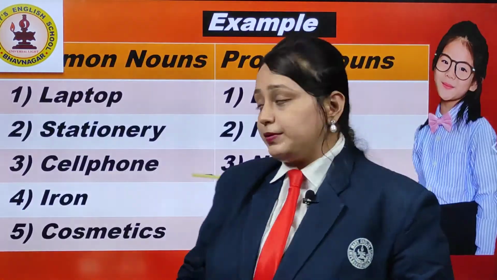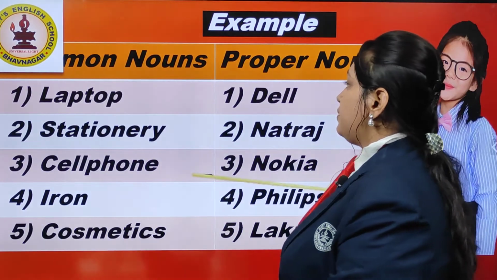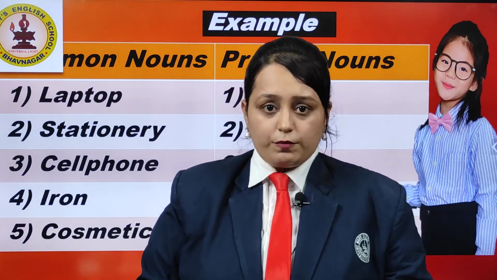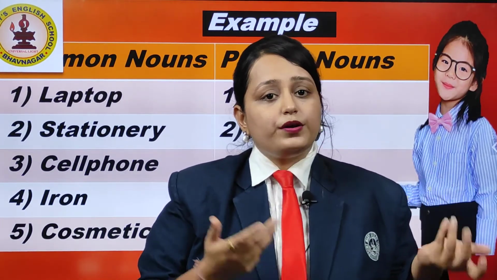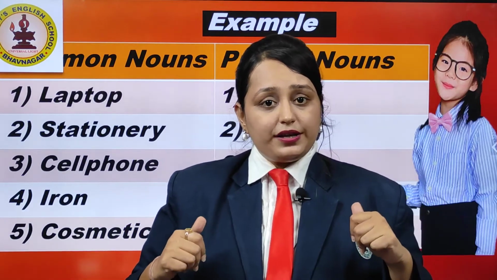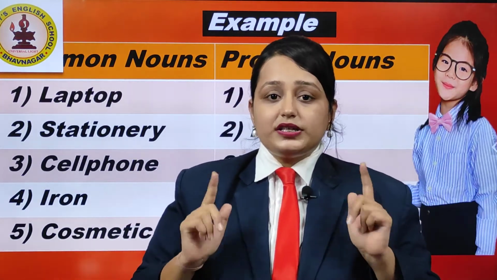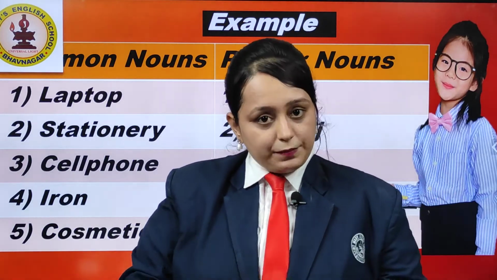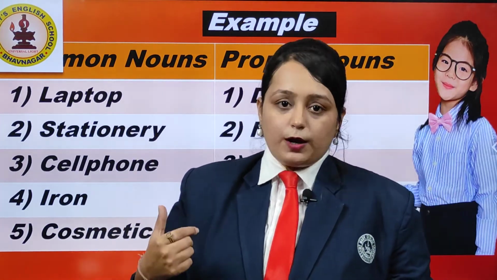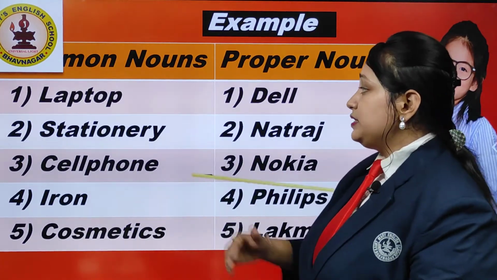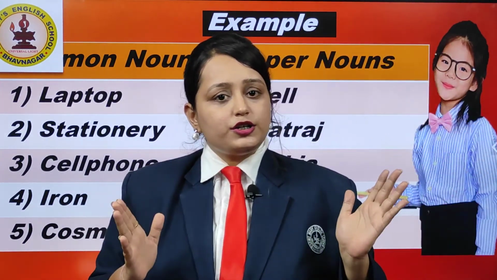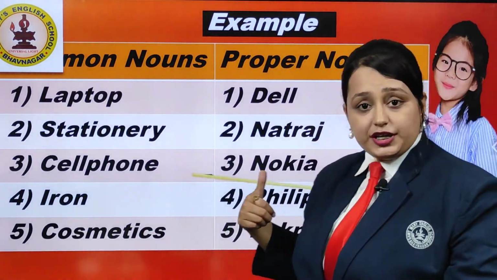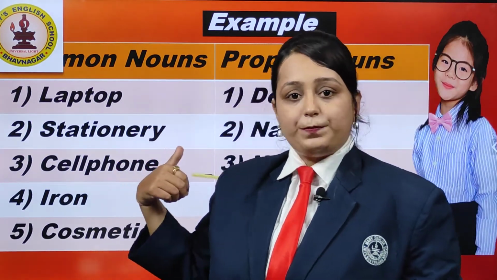Now let's see some more examples. You can see common nouns examples. Laptop. Now I told you open your laptop. So that will be the common noun. But which laptop, whom to open, who will open that and what to open inside that, that will be the proper noun. But if I say open Dell laptop or I bought Dell laptop yesterday from the market, so that Dell will be the proper noun. Let's look at the second example, stationery. Now stationery means all the stationery, so that will be the common noun. But if I say only Natraj stationery, so that Natraj will be the proper noun.